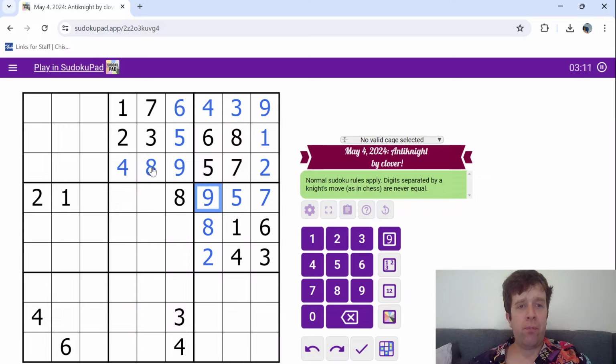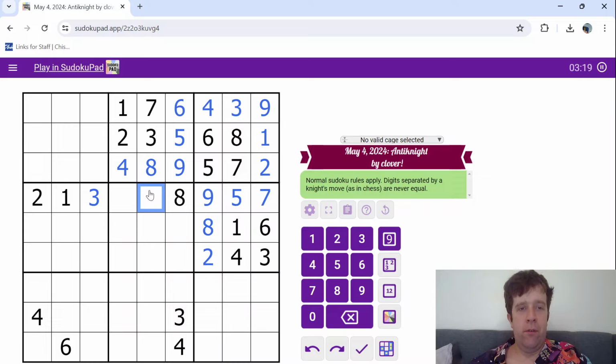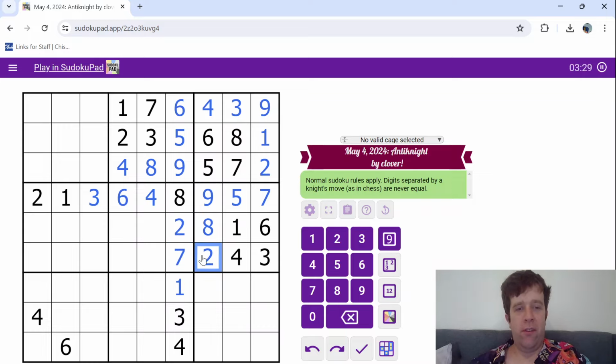So, in this row 4, 3 sees that cell and that cell, meaning 3 must go there, 4 goes there, 6 goes there. In this one, 1 sees both of these cells, so we must put a 1 there. This must be 2, and that must be 7, because we got a 2 right next to it.